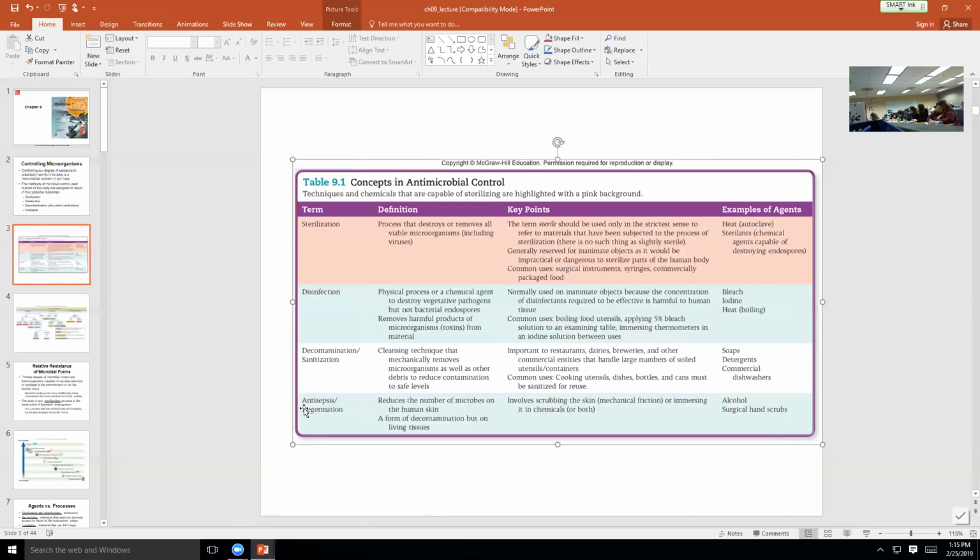So to disinfect something, this is what we do when we're thinking about trying to clean our countertops in the lab, right? Disinfection. We all agree with that. So you're looking at things like bleach, not iodine, but you can use these different things for disinfecting. Decontamination is important on inanimate surfaces, where you're trying to bring the numbers down and sanitize enough that it's not going to have harmful numbers or harmful agents there. So does that make sense? And how we're using those terms?